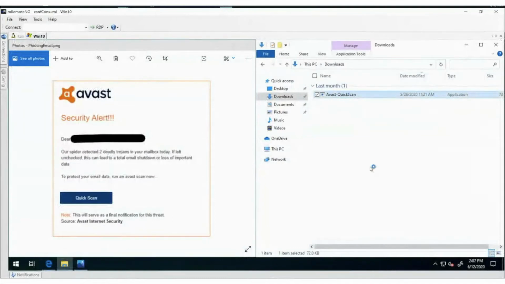And then over on the Windows 10 machine, now when I launch this, from our side as the victim, it's not going to look like anything's happening. We're clicking on this tool that we downloaded to scan our machine, but nothing's really taking place. So maybe it's broken, maybe I didn't download it correctly. But hey, we have this big project that we're trying to finish, so I'm not going to worry about that. I'll come back to that later.